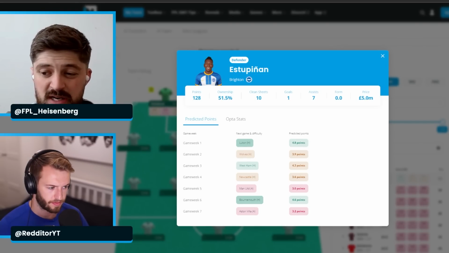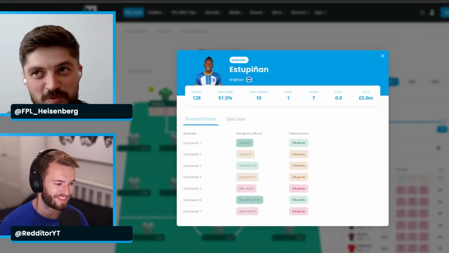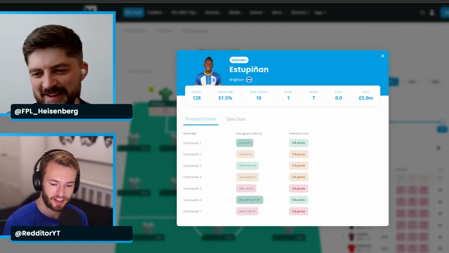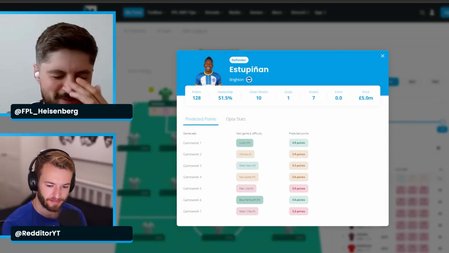Stupinian's a really, really attacking defender. He stung me towards the end of last season because I had Jason Steele. I couldn't actually have Stupinian, and he went crazy, I think against Arsenal away. It was against really Arsenal. Random. Go on assist. I was expecting him to not do anything spectacular in that game, and he just killed me.